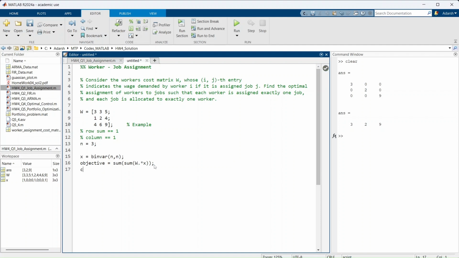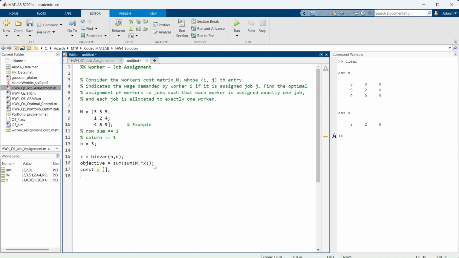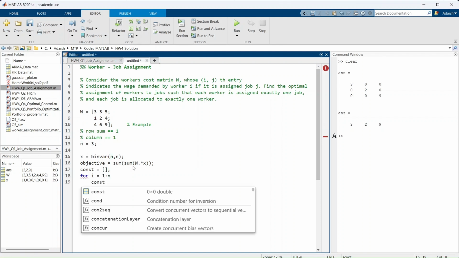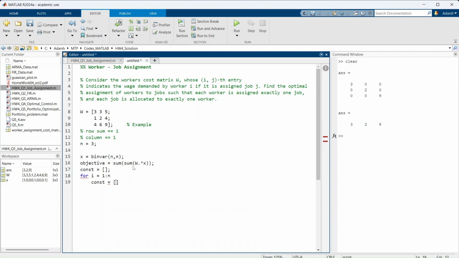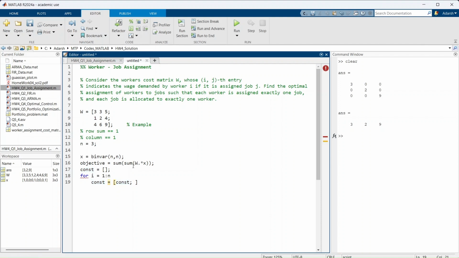Now we'll define the constraints. Let us make a variable constraint. Now we have to make the row sum 1 for all the n rows. So I will run a loop for i equals 1 to n, where constraint equals constraint plus the new one. I'm just stacking up the constraints.